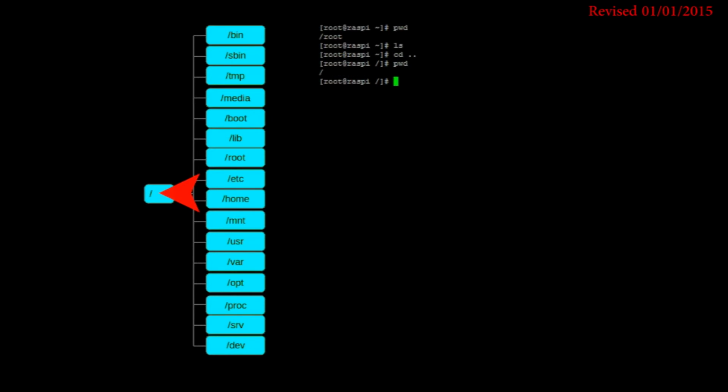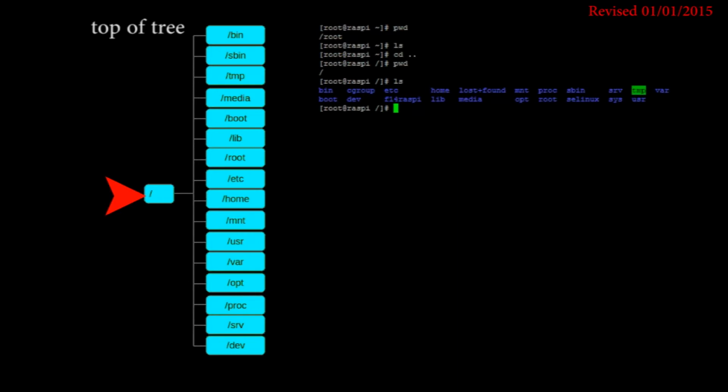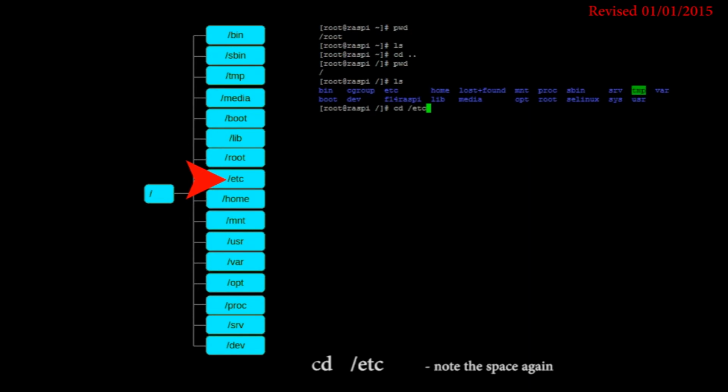pwd confirms we're at the top of the tree. ls. This should seem familiar. Bin, boot, dev, etc. These are the prearranged directories you will see on every new system. Again, they will become very familiar as you learn about Linux. If, rather perversely, root is at the top of the tree, then you must have to go down into directories. To go down into etc, type cd etc. This is easy. ls.